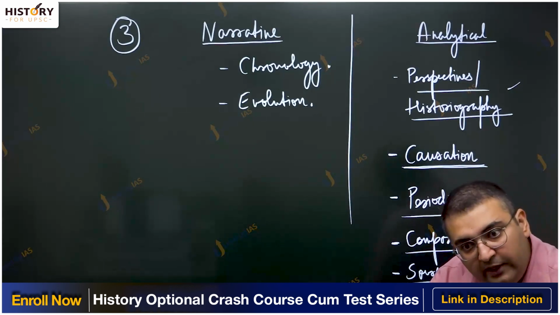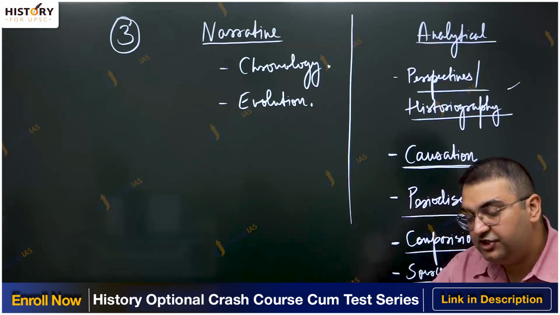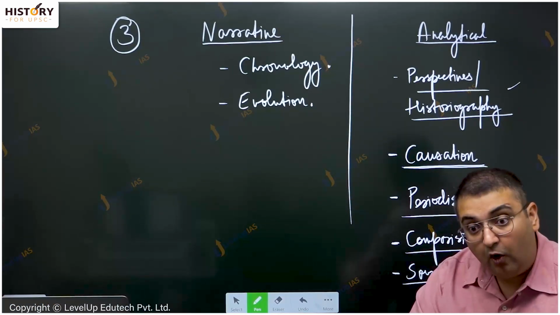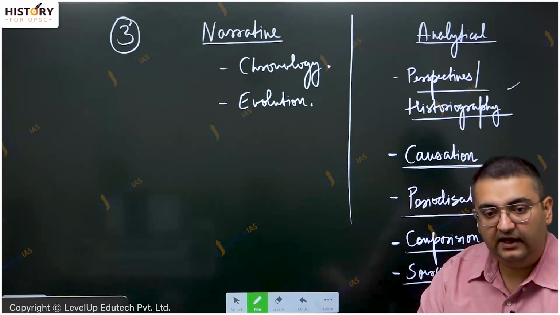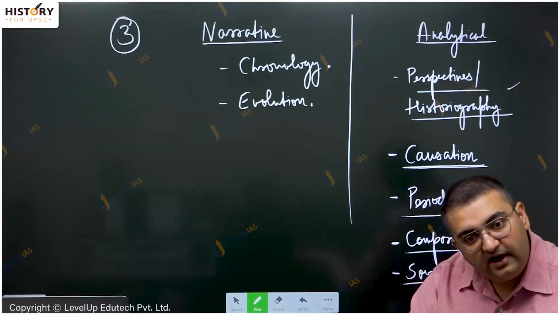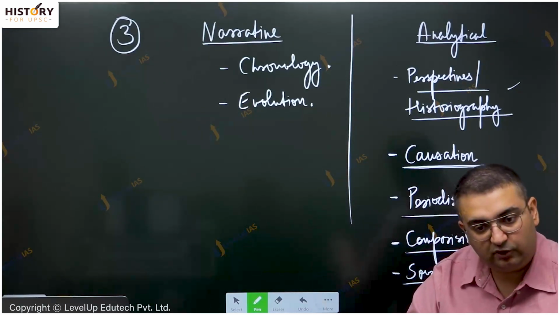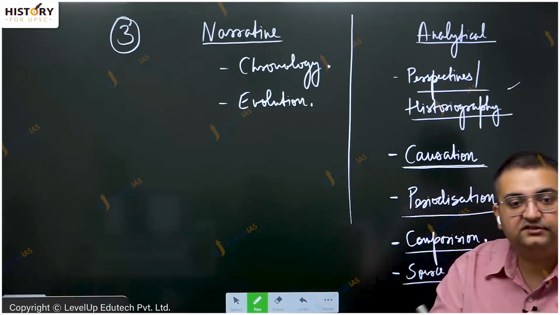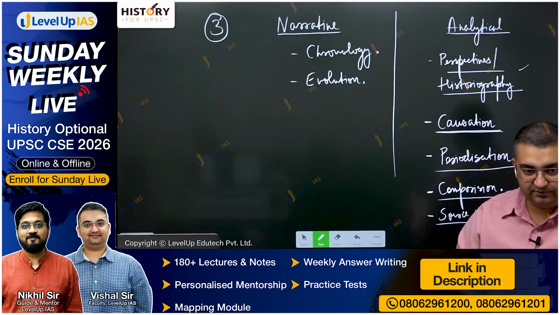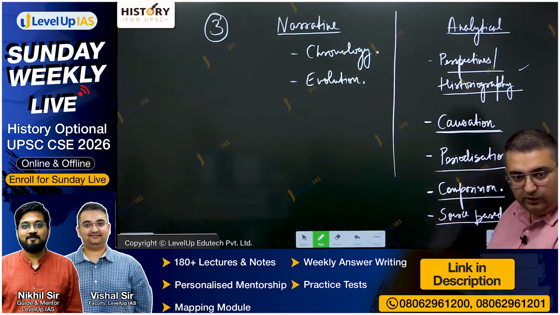Or you may be asked to go into the specifics of these writings and shed light on the views of Arthashastra, Kautilya ka Arthashastra, on the issue of society, right? Or how does the Brahmanical position taken by Kautilya differ from the traditional position in the Dharma Shastras? The comparison of Arthashastra versus Dharma Shastra in the field of society. These kinds of questions may be possible as well. Okay? So broadly, these are the two types of questions that are going to appear.